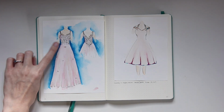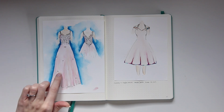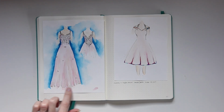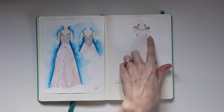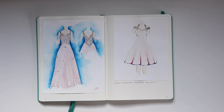But you can see sort of the decoration, a little bit shiny, a little bit of color, not too much, and then sort of spots of those things coming down the dress, and then the really ruffly hemline, which I like, and then the low back, and you can see how my skin peeks through some of those areas there. And then over here, I've got colorful embellishment. I may have gone a little overboard. I may stick to pastel for the actual dress. I'm not really sure about that.